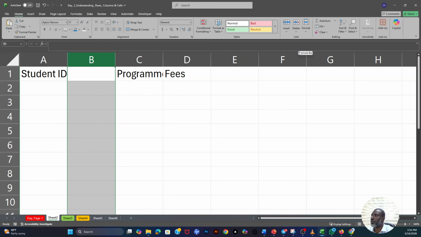Then when we click, a column is automatically inserted between column A and column B.